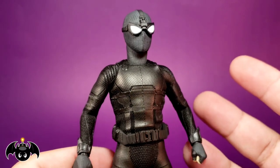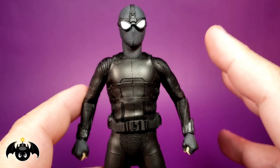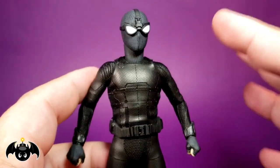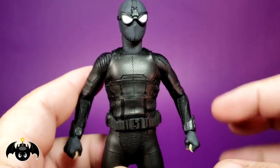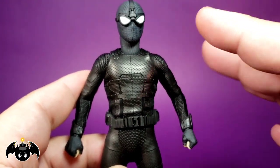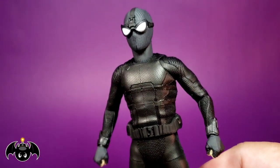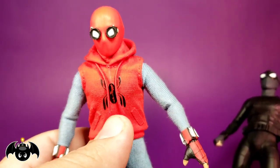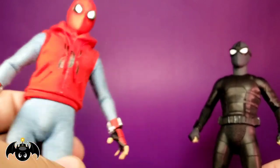Alright guys, now let's take a closer look at this Stealth Suit Spider-Man. Now, I love this suit, the Night Monkey suit. I think this is just so freaking cool. I actually really like what the MCU has been doing with their Spider-Man suits, because they're kind of homaging actual Spider-Man suits from the comic books. If you look at the homemade suit, this is clearly a kind of a throw to the Scarlet Spider, which is really cool, you know, with the hoodie and things like that. So that's pretty much what that is.